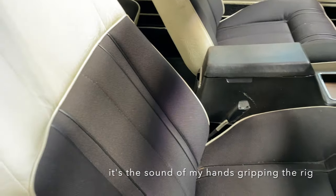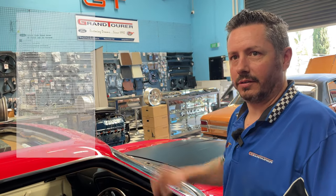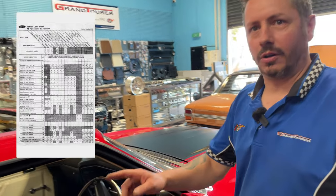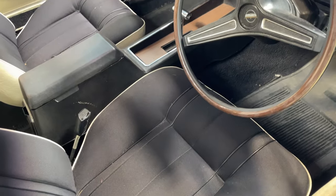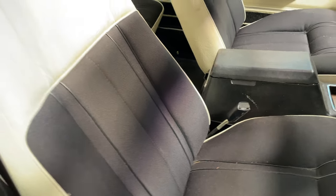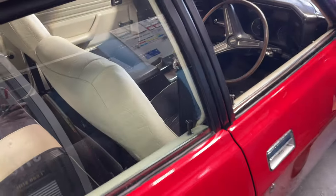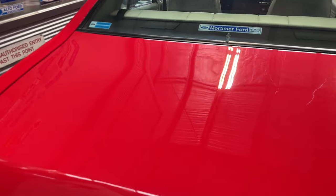Tell us about that spec — I've never seen it before. It's cloth trim, which was a factory option. You could have either a plain white seat or you could order this as W2, as they call it on the ID tag on the option sheet — white with a cloth insert. Wow, I think that's bloody all. It breaks up the trim, and especially if you're a Collingwood supporter it looks pretty good with the black and white. And in the Australian summer, a darn sight more comfortable to sit on — you don't get hot seats.